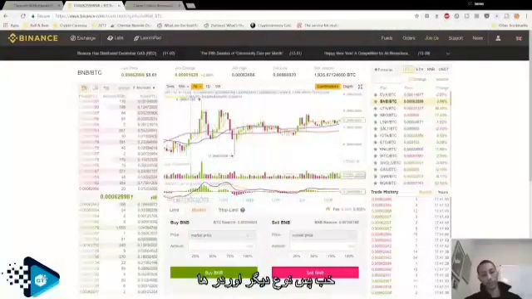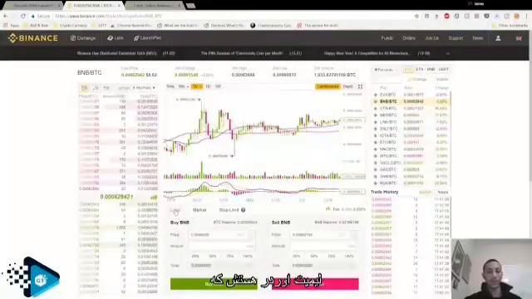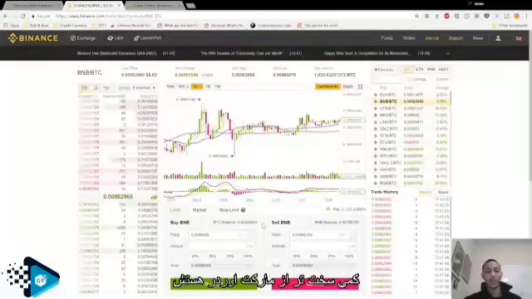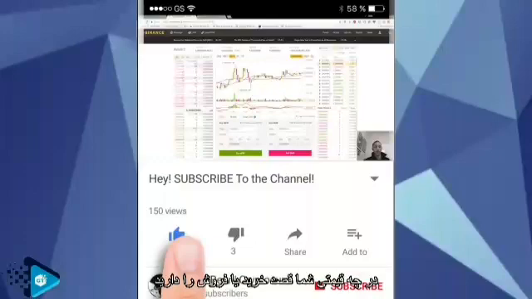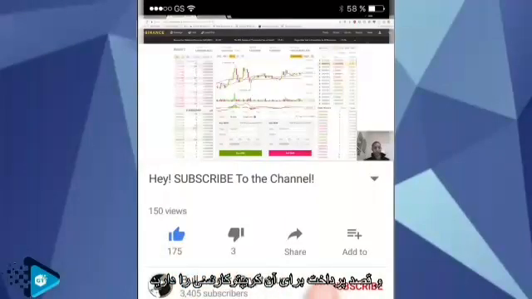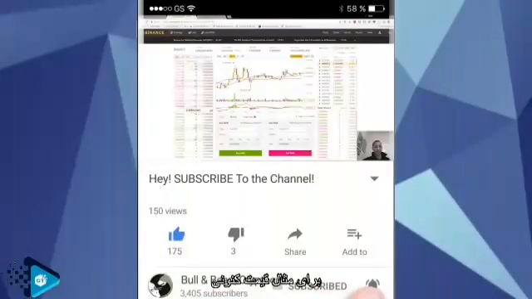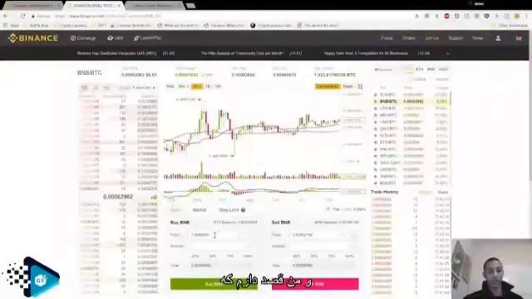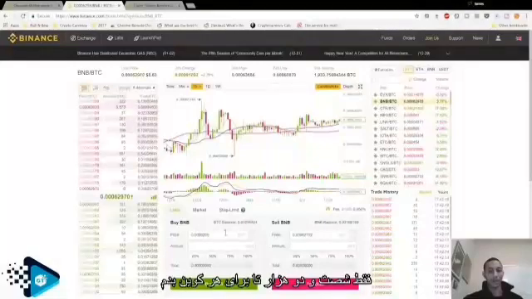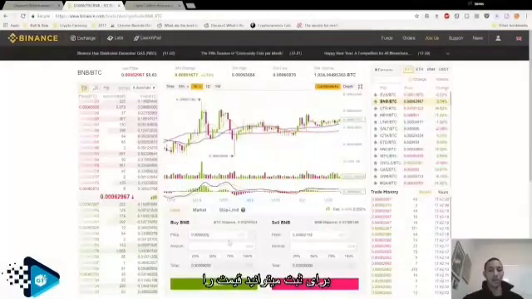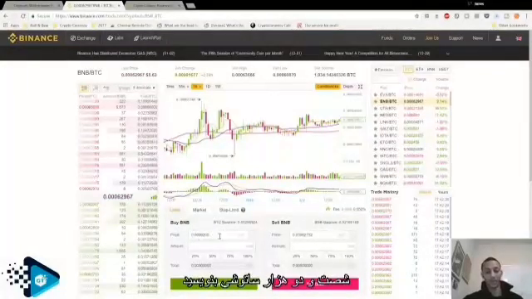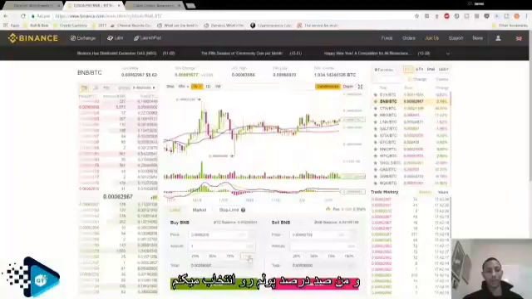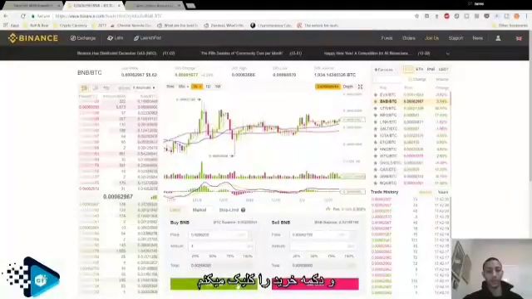Okay, so the next type of order is the limit order, which is slightly more complex. It's very similar, except with a limit order you're deciding what price you're willing to pay for Binance tokens. So for example, the current price here is about 62,962. So let's say I'm only willing to pay 6,200 because I expect it to dip in price. You can write down the price 6,200 satoshis, 100% of your Bitcoin, hit buy.